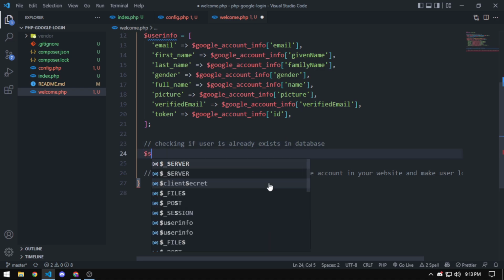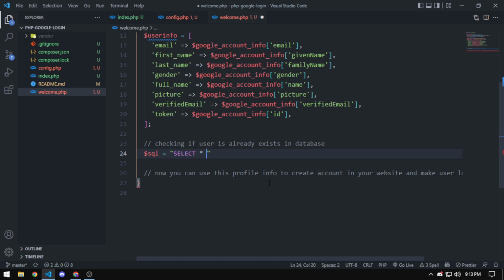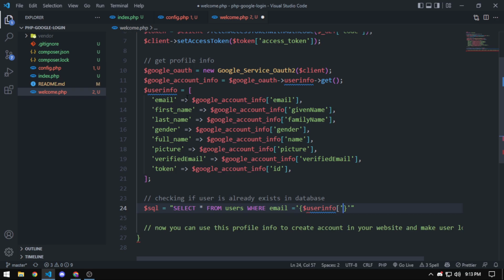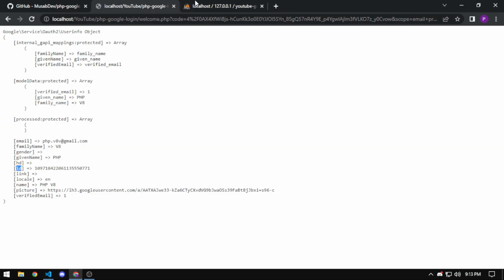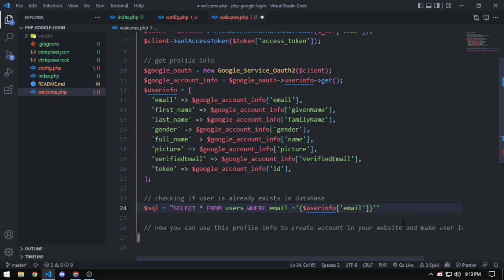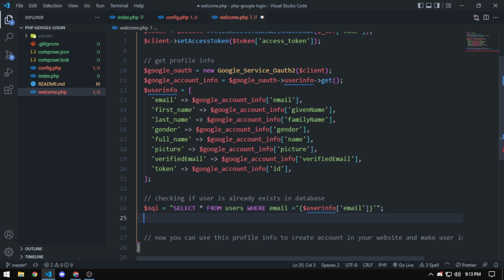So let's say SQL: select star from users where email equals user info email. So we're going to validate it by email. If the email already exists in our database, this is just going to log in with the user, right?